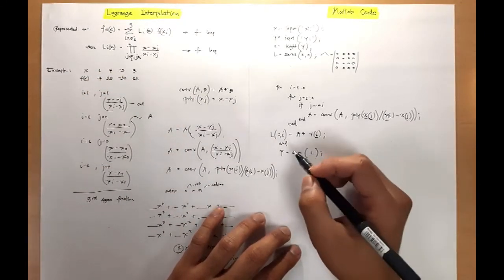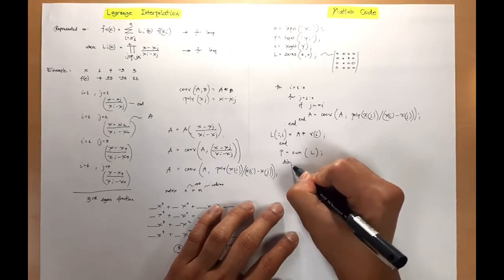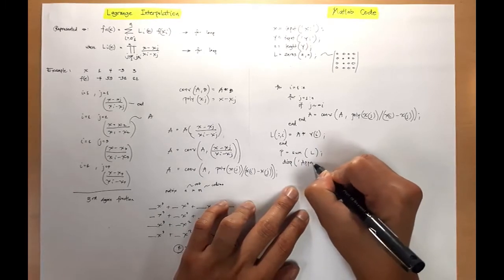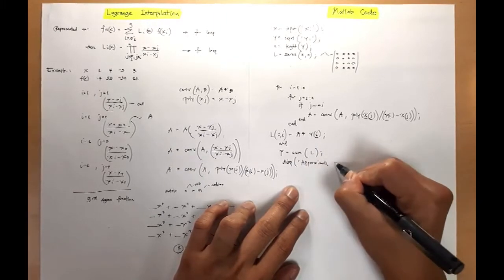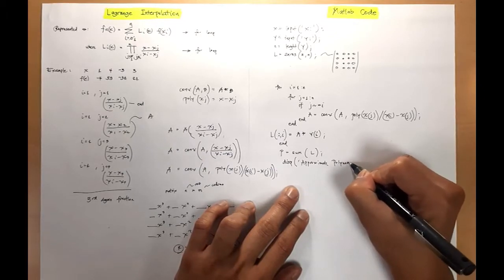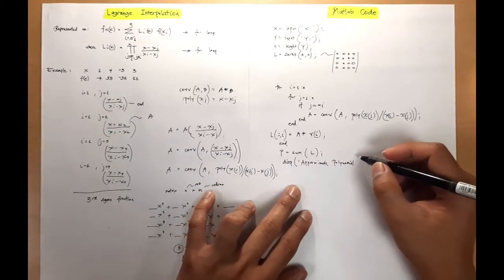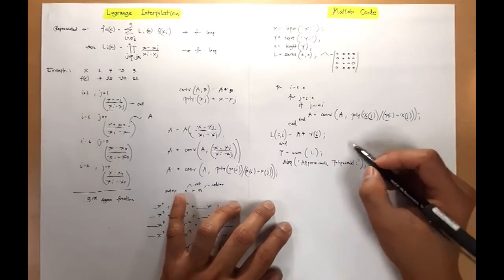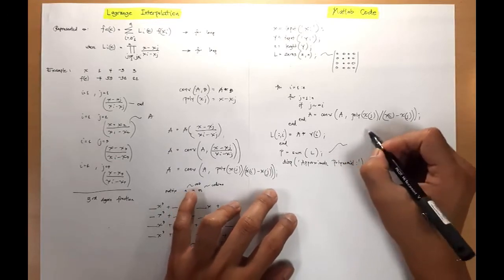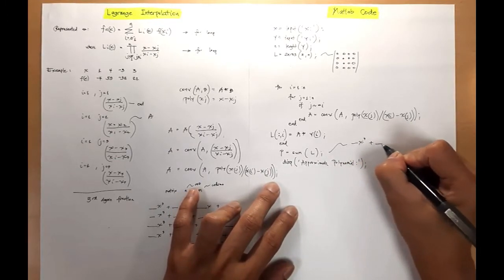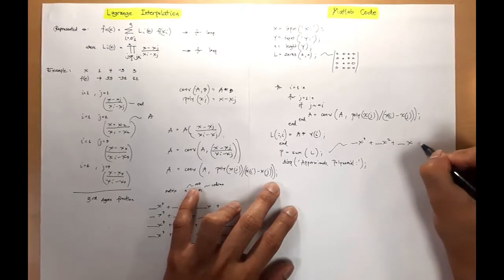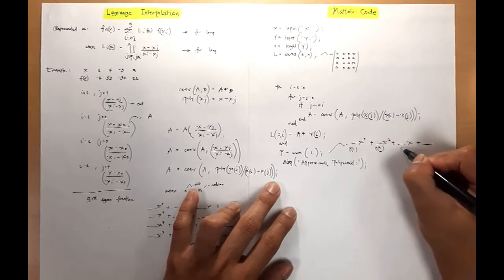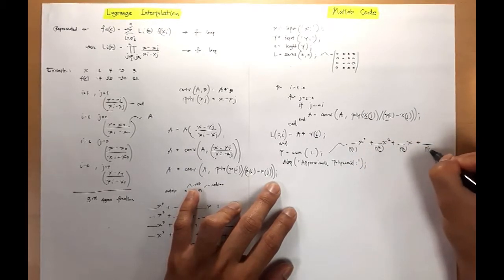Now, we can display the function using the code approximate polynomial. This one, the equivalent value would be blank x cubed plus blank x squared plus blank x plus blank. So this one would be p of 1, this is p of 2, p of 3, and p of 4.